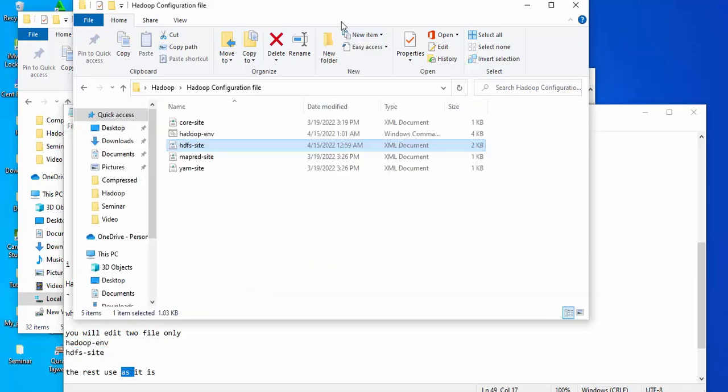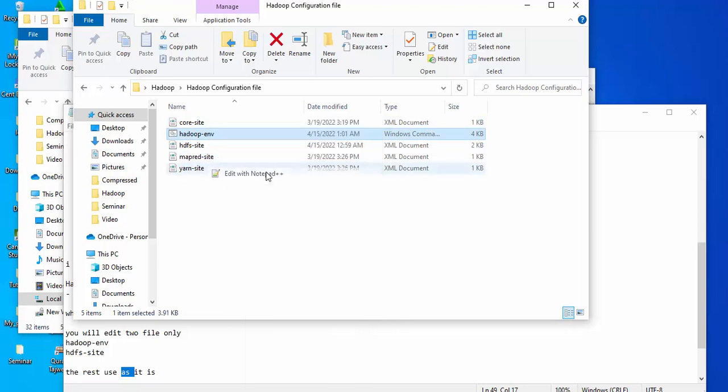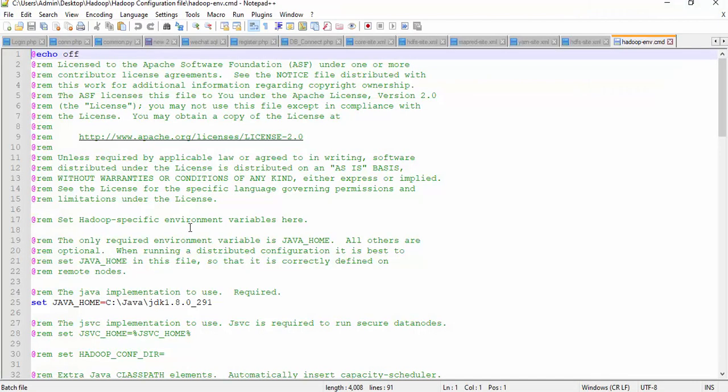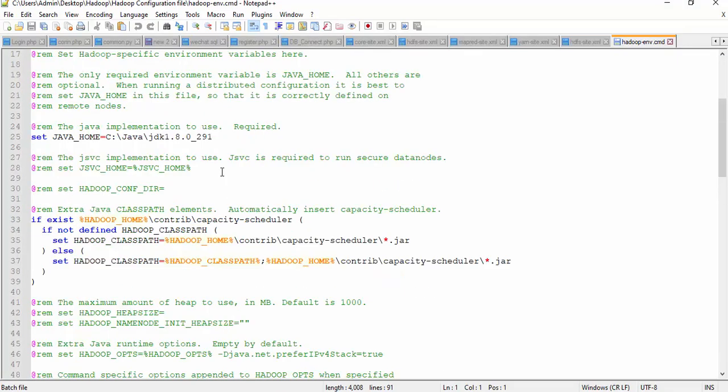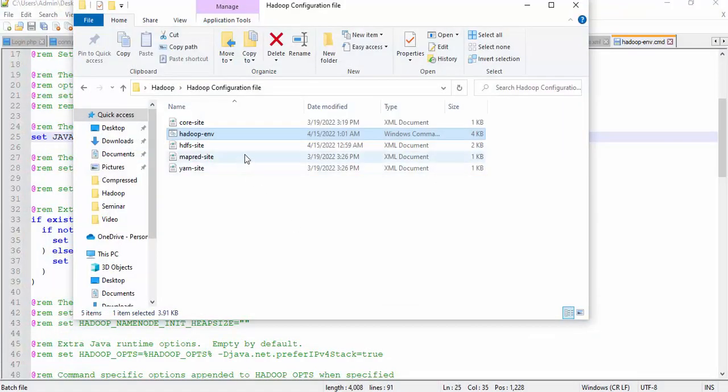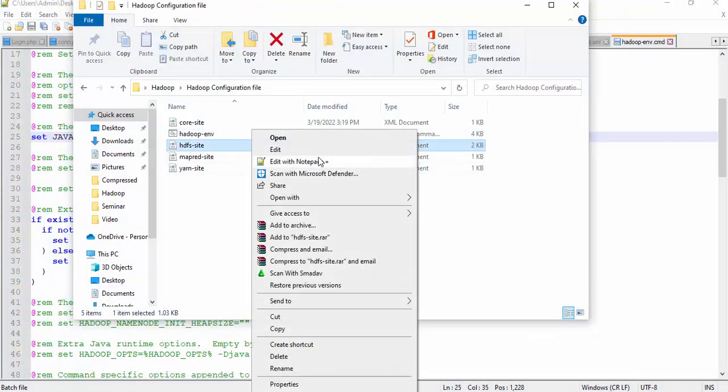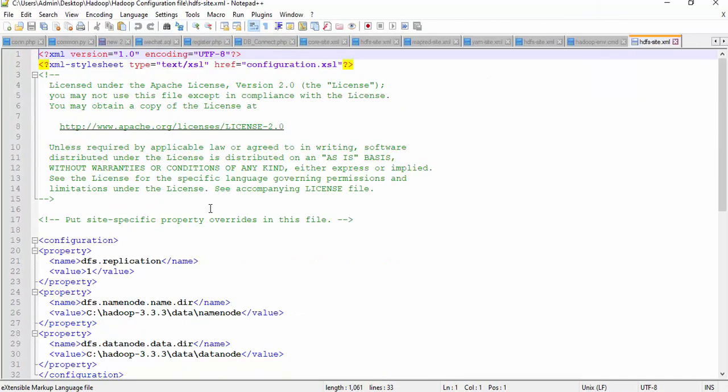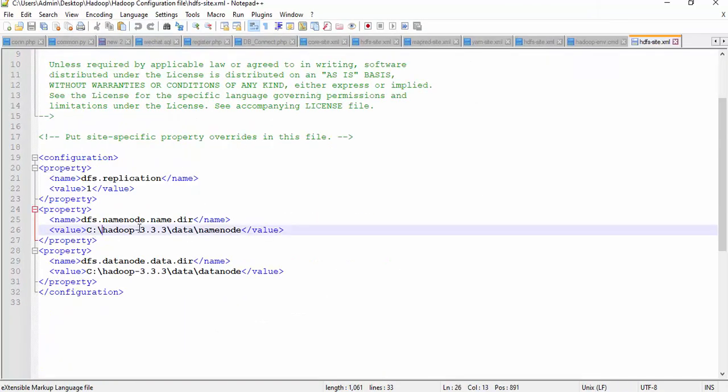Editing the environment is needed because these 2 files are subjective to your environment variable in Java home, because your Java version is also different from mine. That's why you will have to edit these 2 files, unless Hadoop will not be configured correctly. The other is HDFS. We'll open HDFS like this, because in the Hadoop configuration you will write these 2 files, data node and the name node, right?